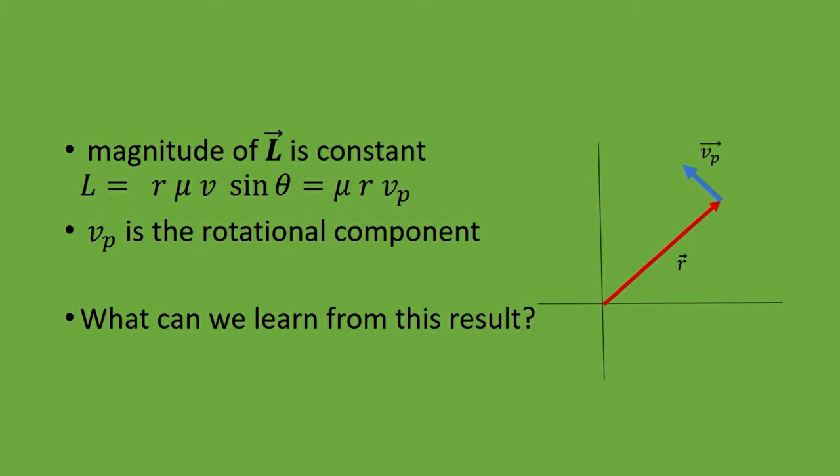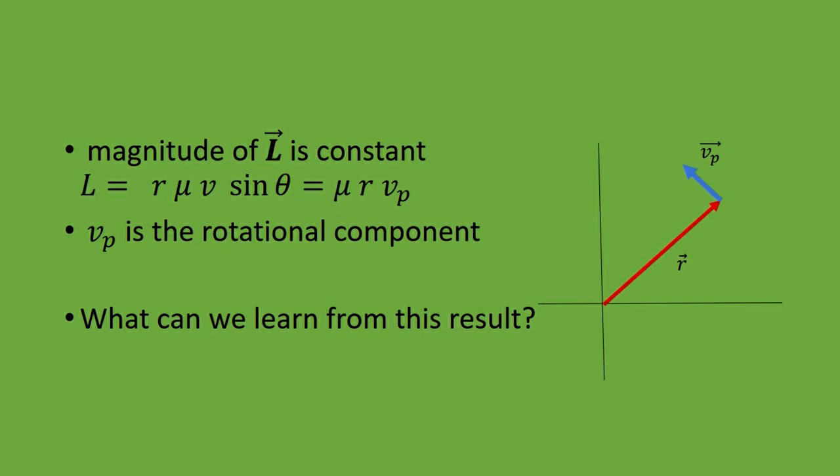But then also we have another term, that's sine theta, the sine of the angle between the 2 vectors. Now think about v, the speed, times sine theta. This is the component of velocity that is perpendicular to r. Or you can think of this as the rotational component of velocity. So velocity in 2 dimensions has 2 components, because it's just 2 dimensions. One component will be along r, and another component will be perpendicular to r, and that's the rotational component of velocity.